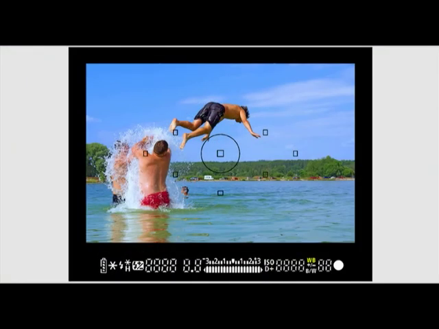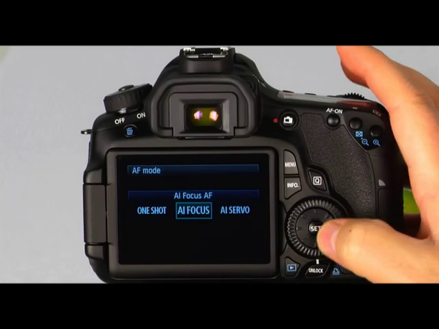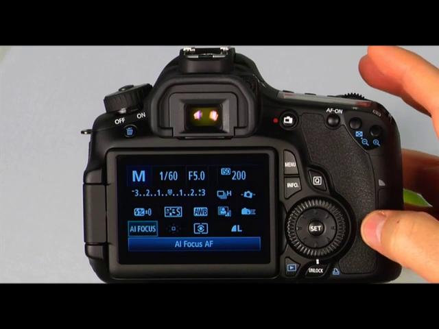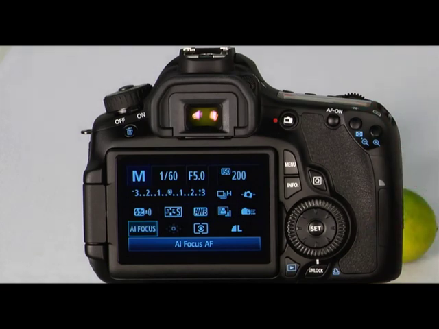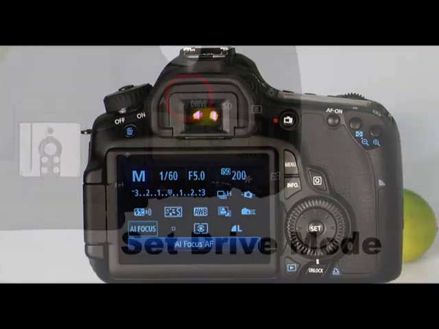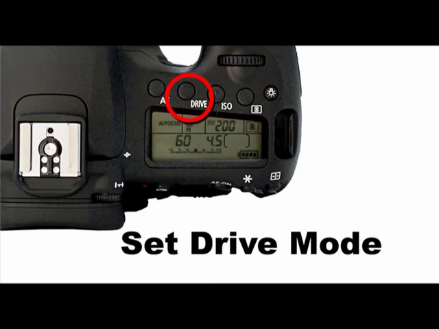When taking pictures at sporting events or shooting subjects with a lot of motion, it's a good idea to prepare your camera before the action begins. Here are some tips to help you prepare. First, preset your white balance. Second, switch your AI servo to AI focus so the camera will constantly be focusing on the moving object. Third, set your camera to the continuous shooting mode, so when the action happens, you only need to hold the button down. Now, position yourself to have the best angle for the action.